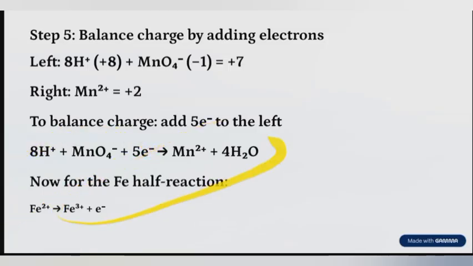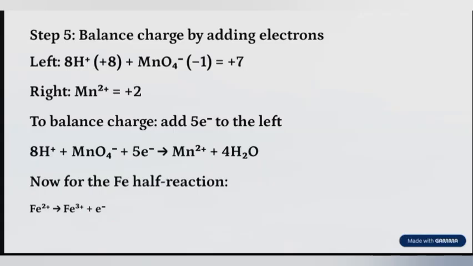I'm trying not to bring it at a complex level first, because when you meet other examples, you will start seeing that there are a little bit of variations, but the idea is still the same. You're trying to balance the electrons. So on the left-hand side, if you write everything out one by one, you'll be having 8H+, MnO4 minus, 5e, Fe2+. Then on the right-hand side, you'll be having Mn2+, H2O, Fe3+, e minus. So now on the left-hand side, we have a total of 5 electrons, while on the right-hand side, we have a total of just 1 electron.